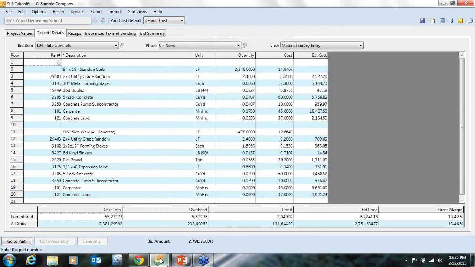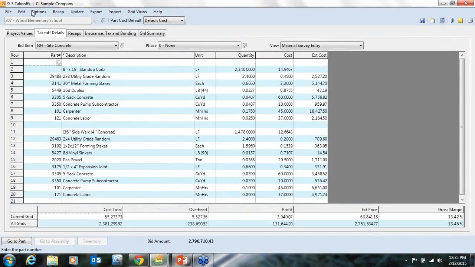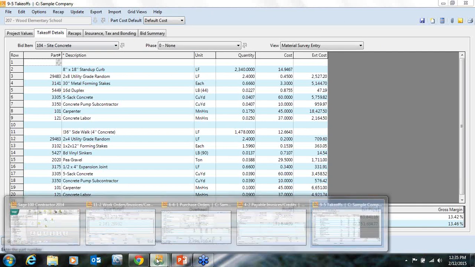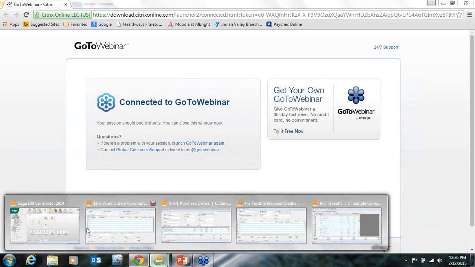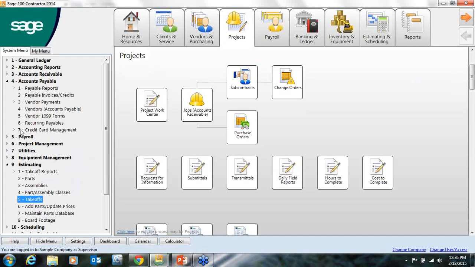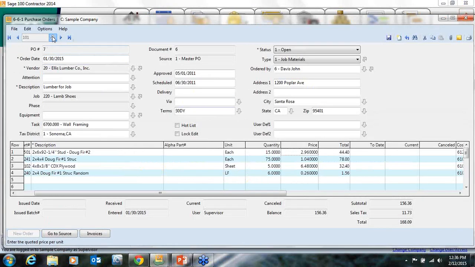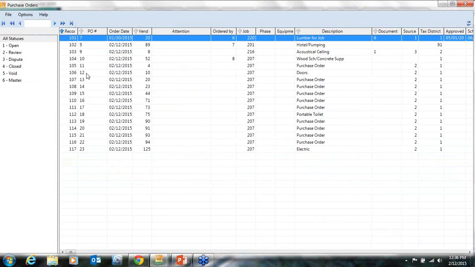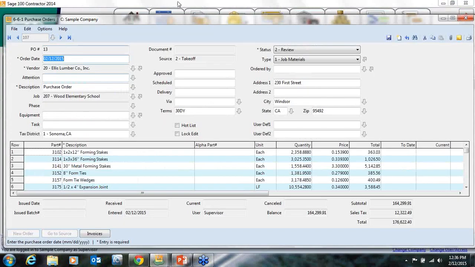So it's complete. Now we're going to go back to my takeoff window. We're still on the Wood Elementary School. I opened the wrong screen here. We're going to open the purchase orders, and we should have a new list. Now, I have done 7 and 8. So here are the purchase orders that it created, and it shows us the sources from our takeoff.